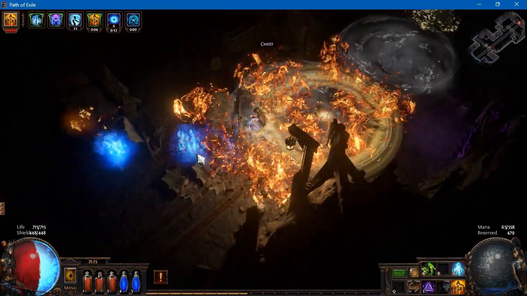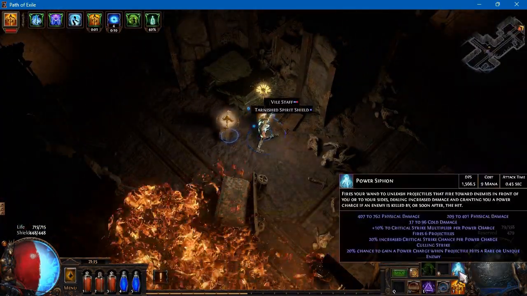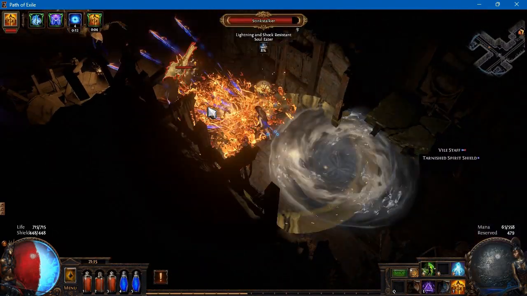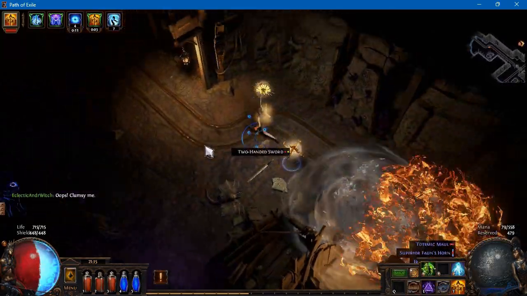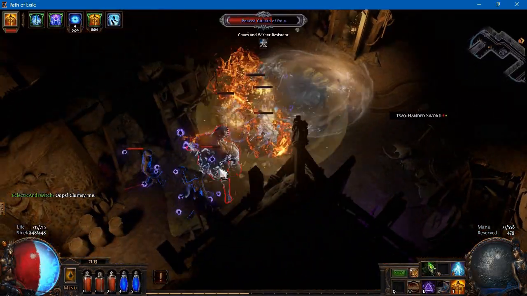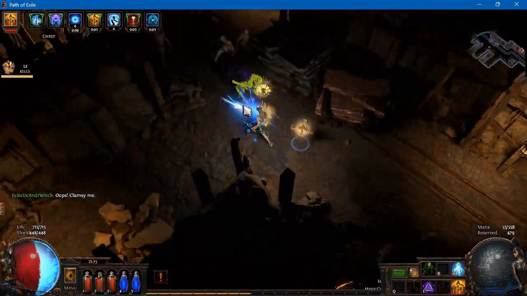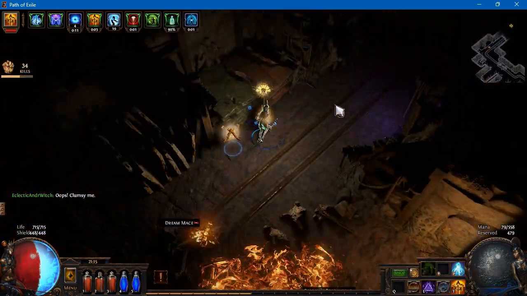Look at this damage. I'm blazing through this stuff because I'm now doing almost 1500 damage. But that is just kind of what you get for playing in standard and using a bunch of items you have saved up over the countless years of playing the game. Of course I want to share it with you all.